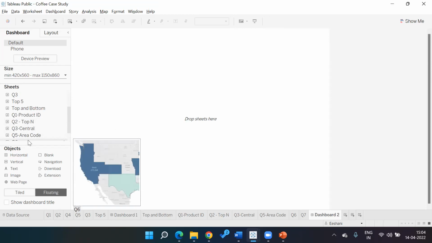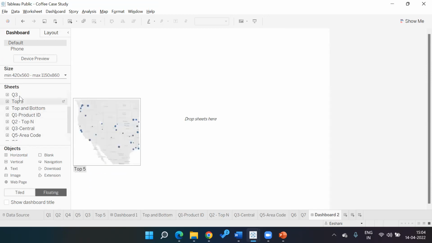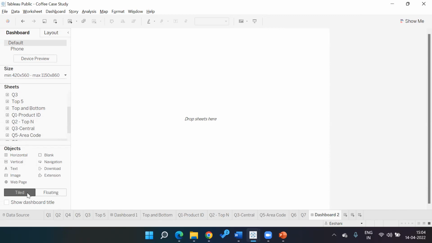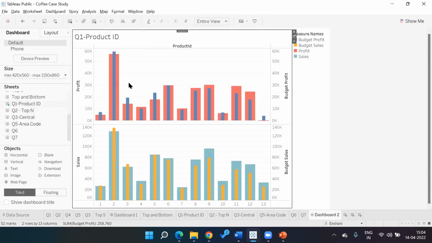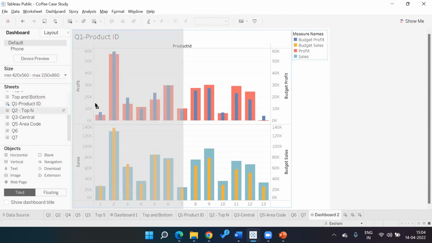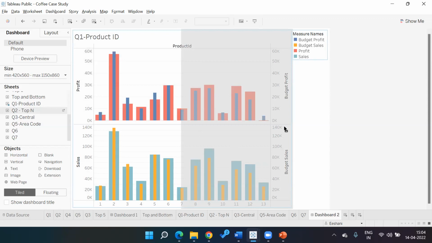So over there in Power BI, you guys were creating within the dashboard. Over here, we create the visuals first and then drop them in the dashboard. When you want to drop it, there are two ways of dropping. One is called tiled and one is called floating. When you do it in the tiled mode, the first image you drop will take the entire area. The second image you want to drop, it will give you a placeholder where you can drop. You can drop before, on top, at the bottom, on the right side. So you have to decide.